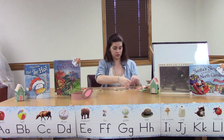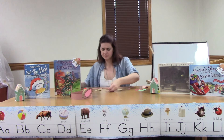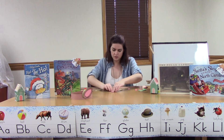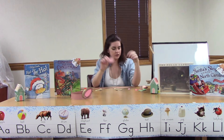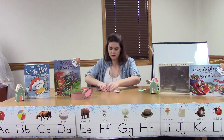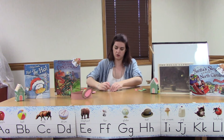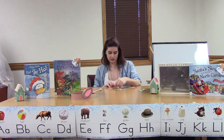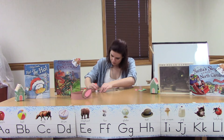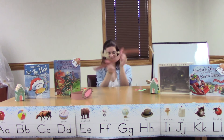Next we're going to put our ears together. You're going to take one of your little pink pieces and one of your little brown pieces that look weirdly like Christmas lights — they're ears, I promise. We're going to put glue on the back of the pink piece and put it right smack in the middle. Now it looks like an ear and not a Christmas light. We're going to repeat that so that we have two ears, and they are going to go right in front of where your antlers are. Put the glue on the back of the piece because it needs to go on the outside of the headband instead of the inside.